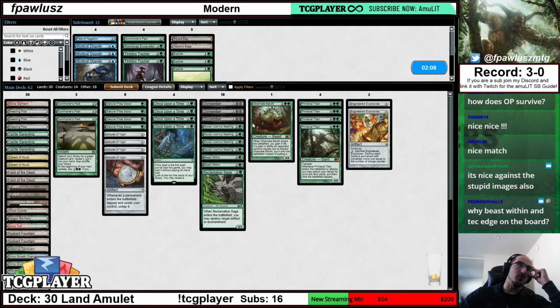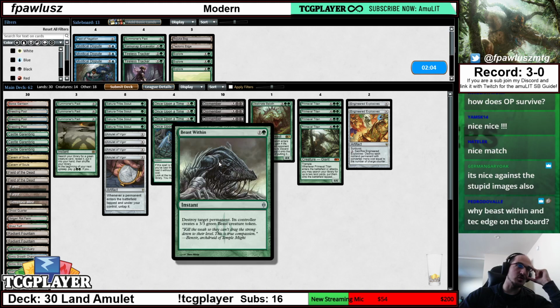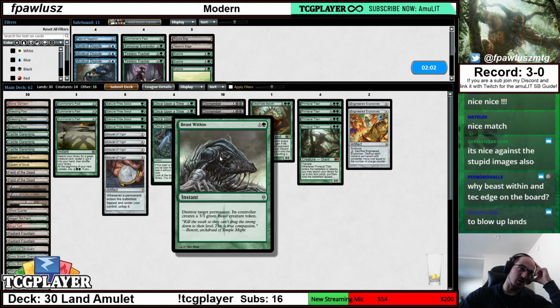Why Beast Within or Tech Edge? This destroys lands against the Titan field deck. It also kills Soko and it also kills Ashiok. And there's been a significant uptick in Ashiok. Actually, Beast Within has been pretty solid.